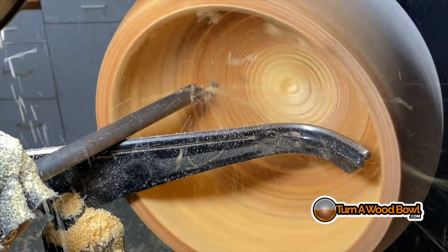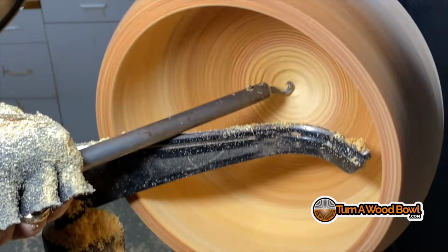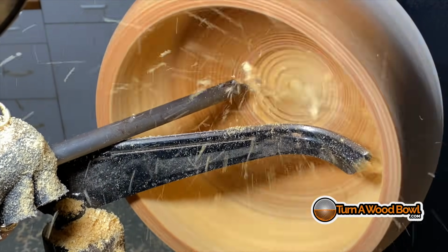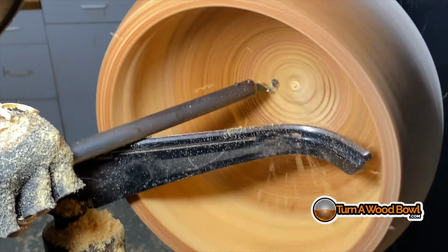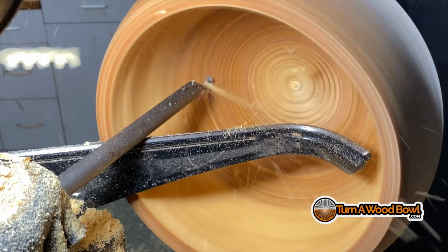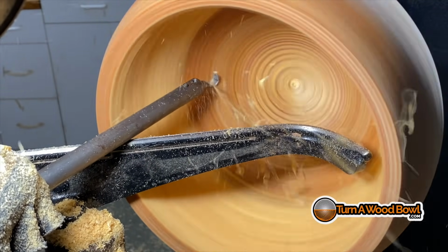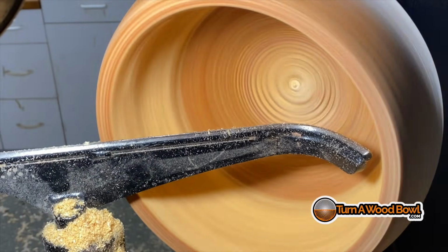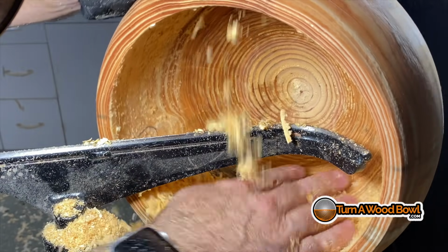So here you can see making a light cut, and I'm going to feather that and merge it into the rim or the side of the bowl that's already been finished. And with the nice smooth cut across the bottom, those end grain fibers are going to be cut smoothly versus being ripped out or scraped out, which we really don't want because that'll create that tear out that's not very desirable. You can just take your time, and just like the bowl gouge, you want to make lighter cuts when you get closer to the last finishing passes. Now, there are lots of different hook tools on the market out there. This isn't the only one that's out there. You can do some exploration if this is something that you're interested in doing as far as end grain turnings.